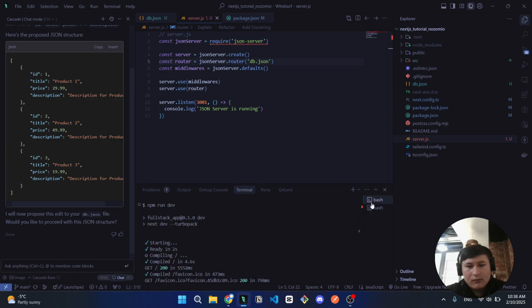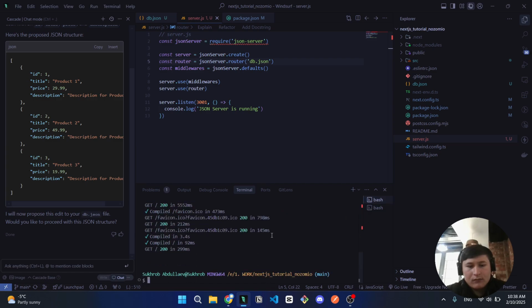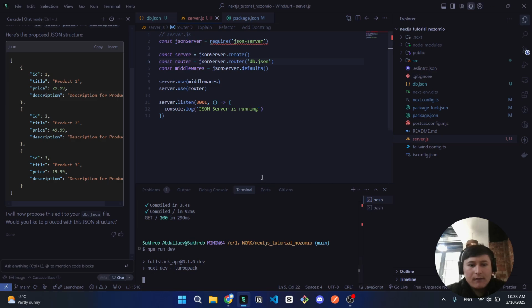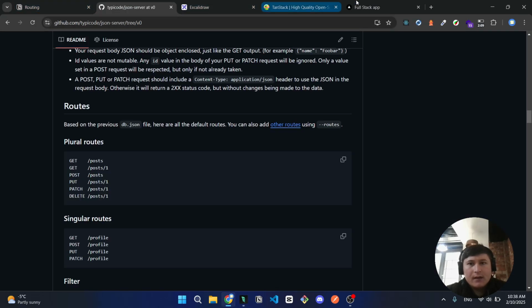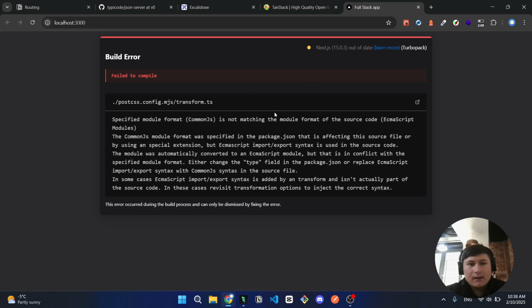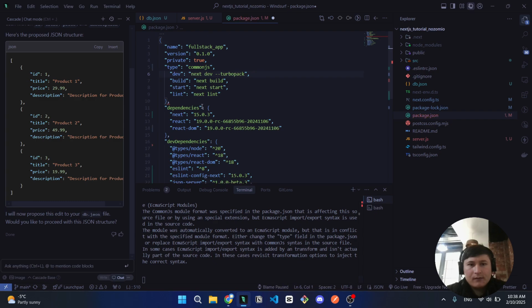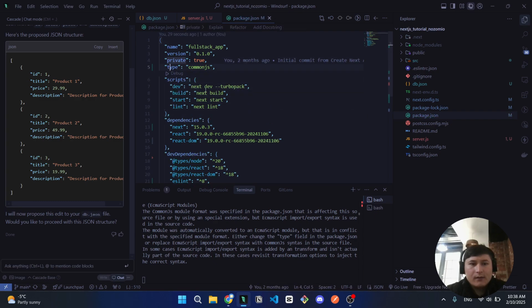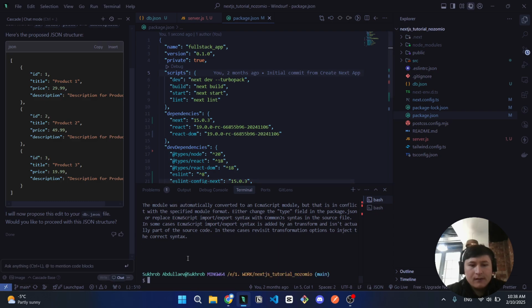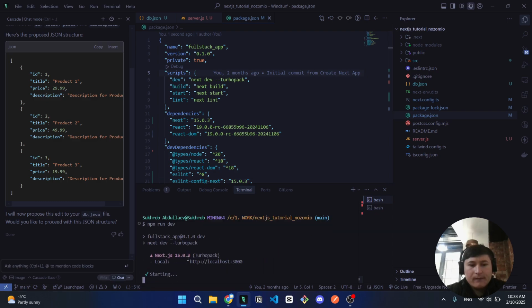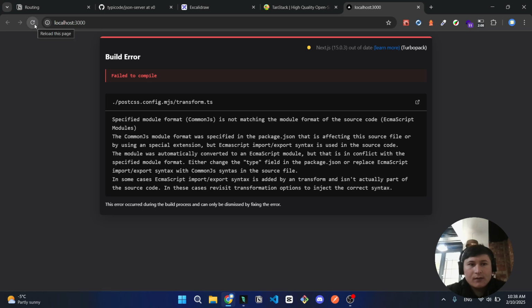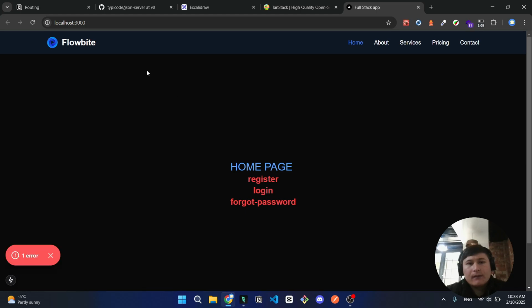Oh, npm run dev. It has a huge impact like this. It's a problem. CommonJS is not supporting the Next.js application. Okay, no problem. We need to, oh, sorry. We need to remove it. Yes, and npm run dev. Should work, because we updated package.json. Yeah, it's working.